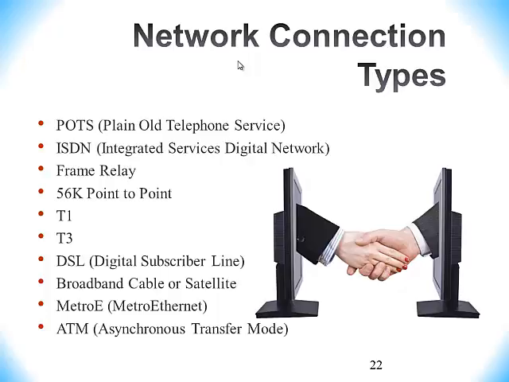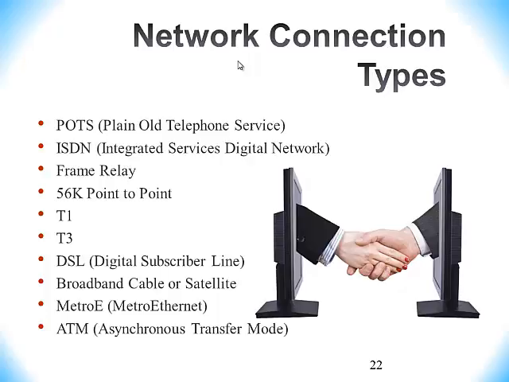Okay, and then some network connection types. Plain old telephone service. You have a chart there on page 783 that shows the speeds for these. 2400 bits per second to 115 kilobits per second. Analog phone lines, dial-up networking. ISDN, Integrated Services Digital Network, another method for dial-up networking, 64 kilobits to 1.5 megabits. This is a digital line.